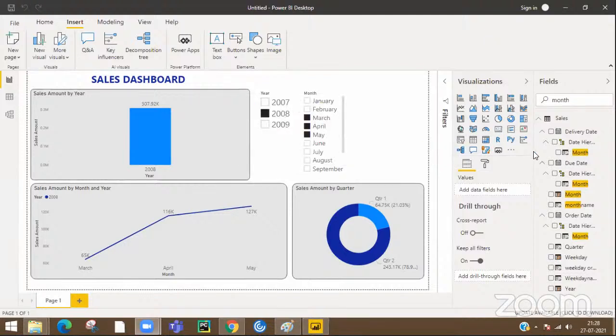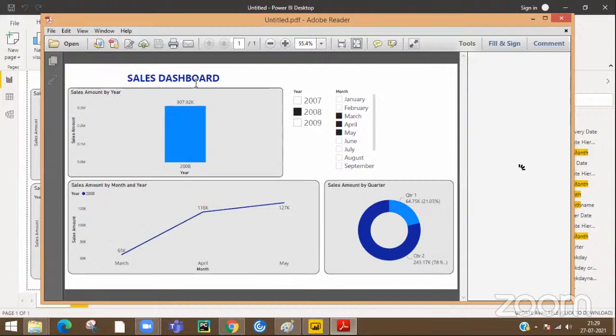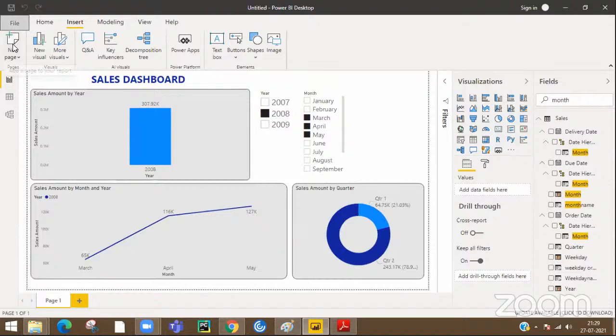Someone asked that question yesterday. Can I export that information? Yes, and have a look here. The entire dashboard will get as an image, and you can share it with anyone you want. If you want to send it on email, you can send it. Or else you can use this in your presentation also. Make sense, everyone?